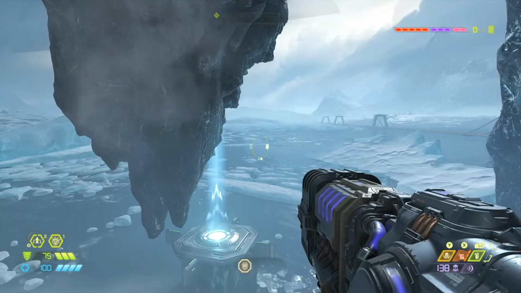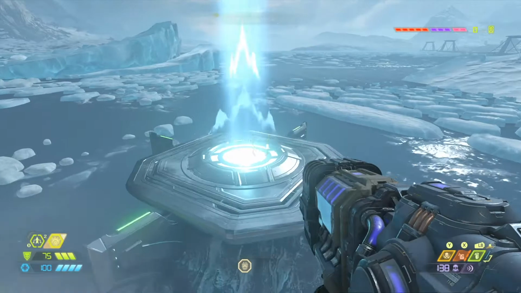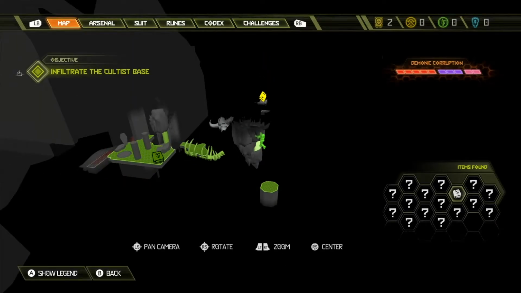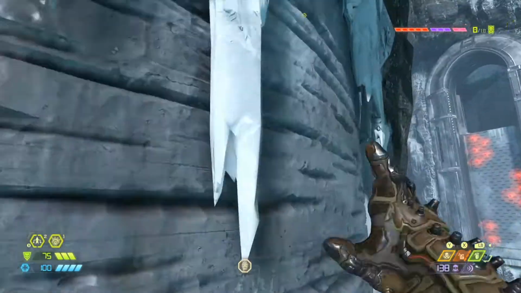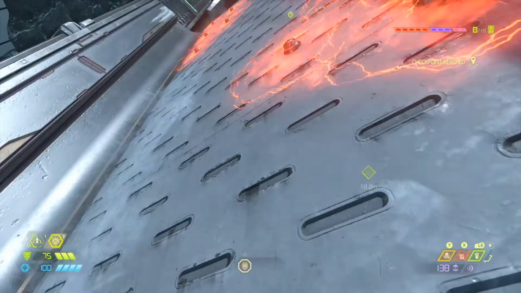One of the things that you can do once you get a couple weapon points is there's an upgrade for the suit, I think it's called Bigger Fog Lights, and it just increases the range that you reveal on the map when you go places. Really handy for finding stuff.